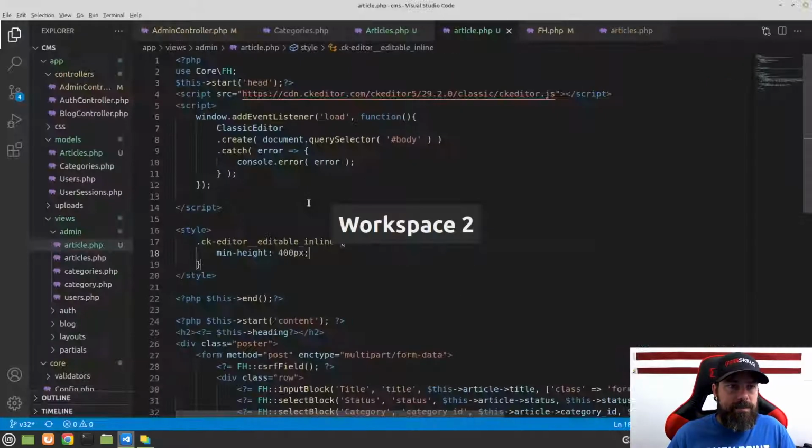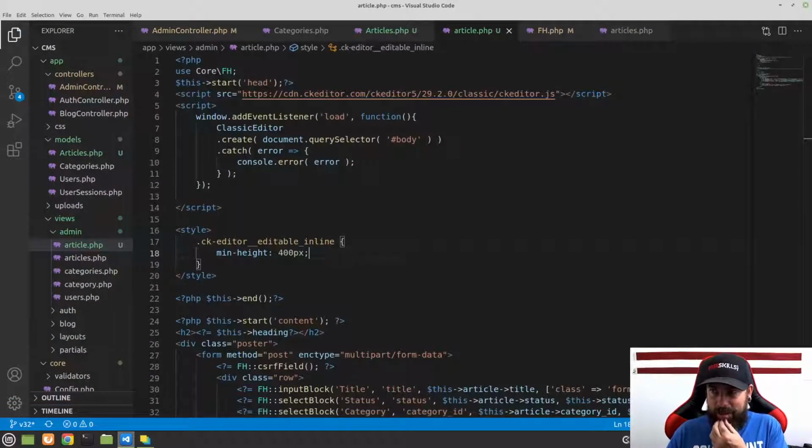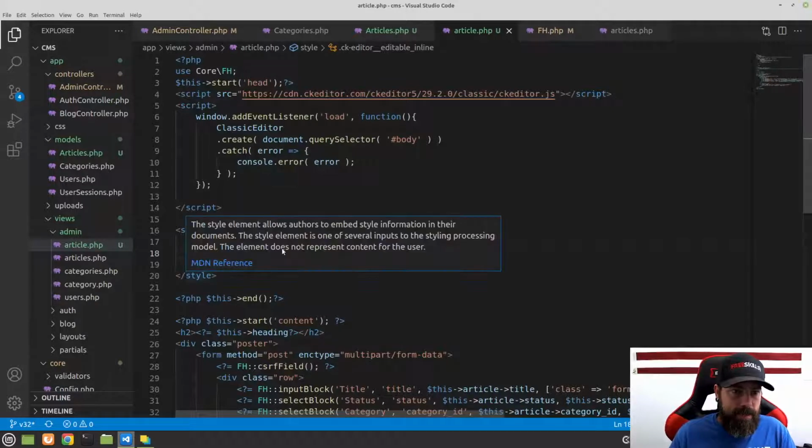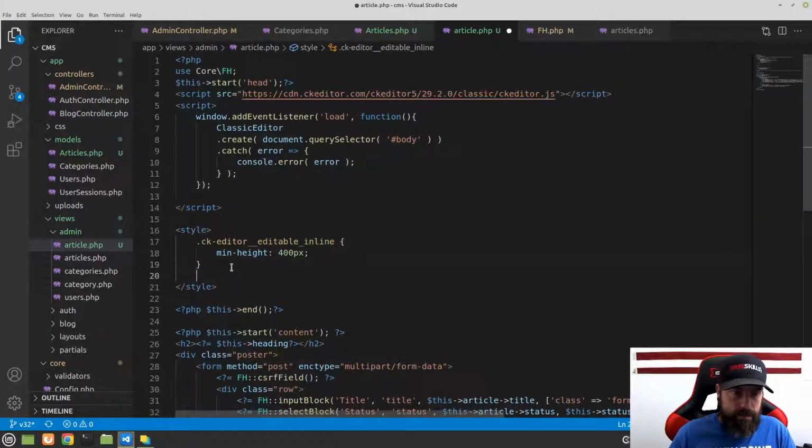And then the next thing is we need our error messages to show up correctly. In order to do that, we're going to add another selector here.